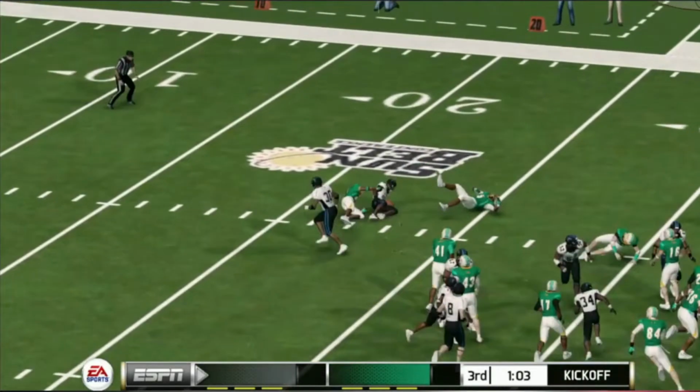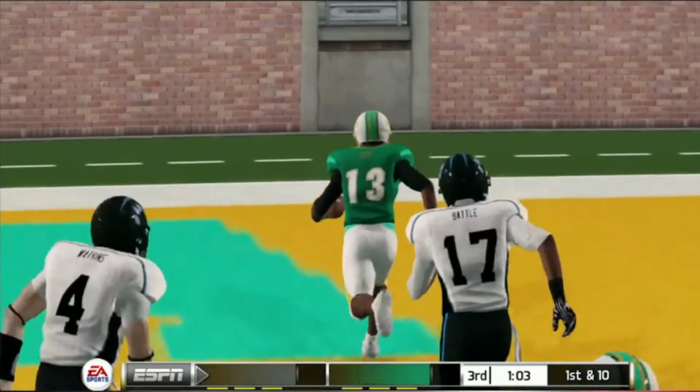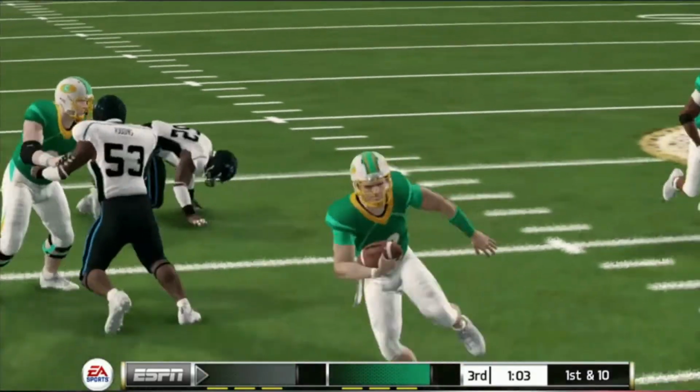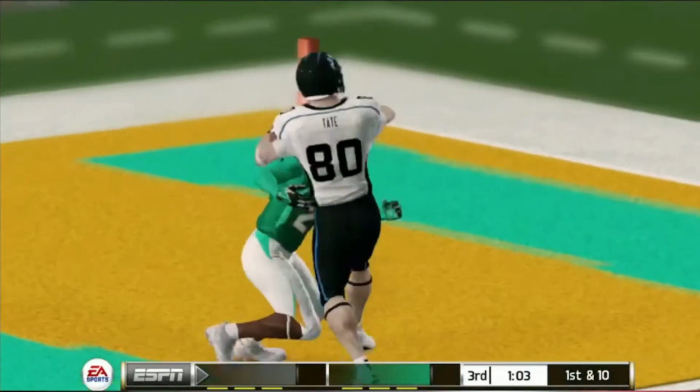Red builds it at the 3. He makes it out to maybe the 23-yard line. Well, this is turning into a shootout here. Now, remember, the last time we saw this offense out in the field, they answered the bell and scored a touchdown. Can they do that now a second time?